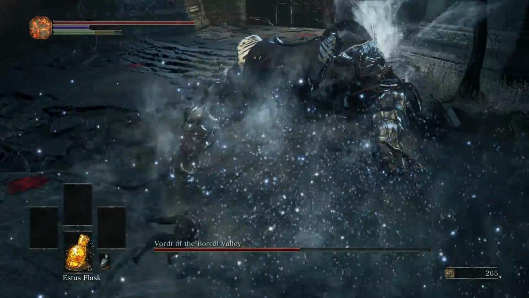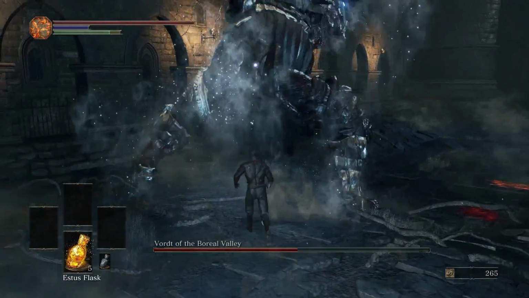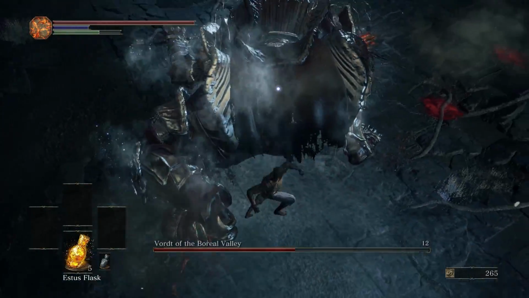Now, I'm always trying to be mindful of my stamina. That's the main thing here, because if your stamina is empty, I can't roll, nor can I attack. So I need to always take a good look at my stamina.